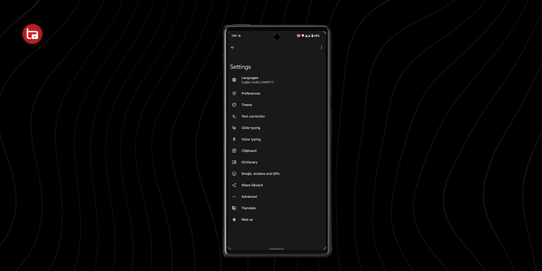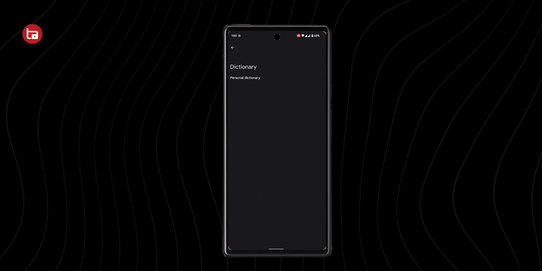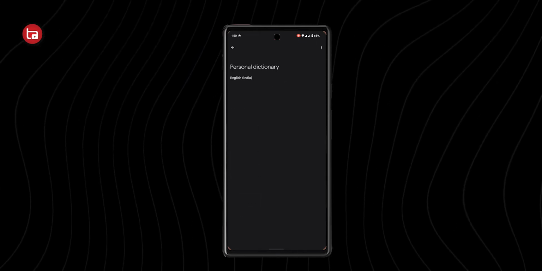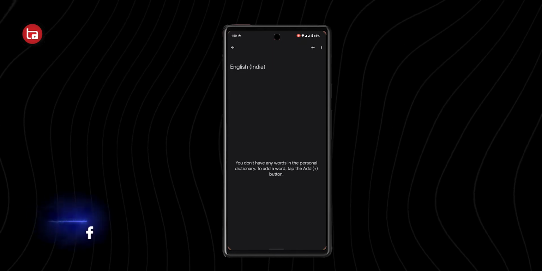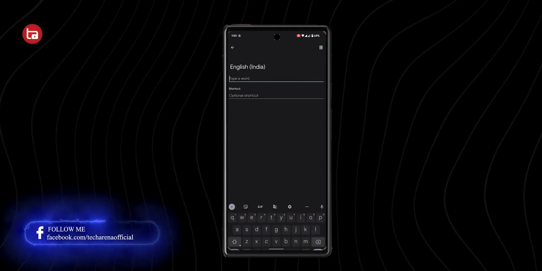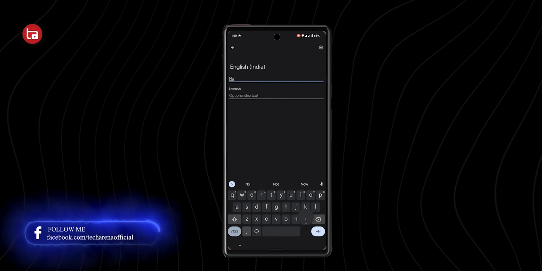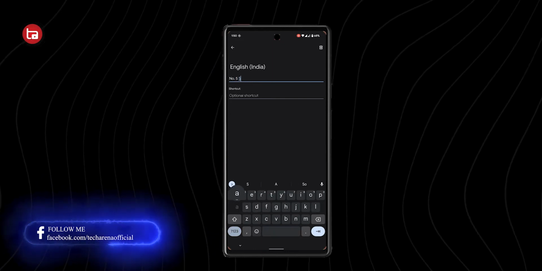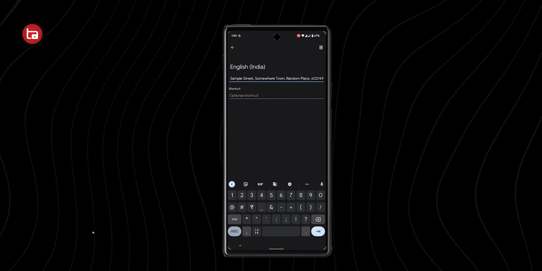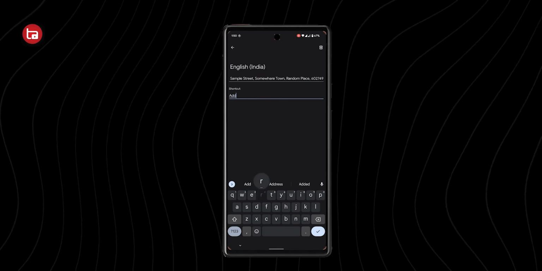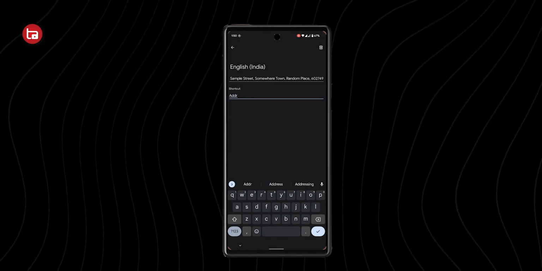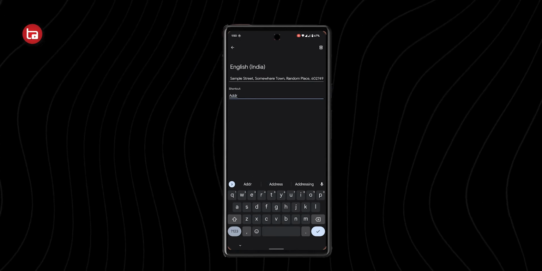After that, click on the personal dictionary and choose whichever dictionary you've downloaded. I've got only one, so I'm selecting that. Tap on the plus icon and there you can type your whole address or your email ID or whatever you want to invoke by using a shortcut. After doing that, below there's another box where you have to type the shortcut. For example, if you need to enter your address, you just put ADDR, where your address fully comes in.